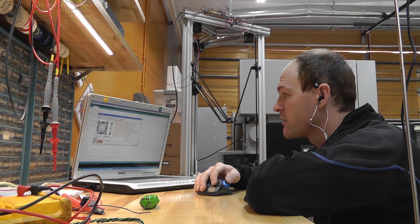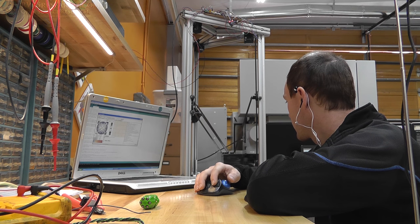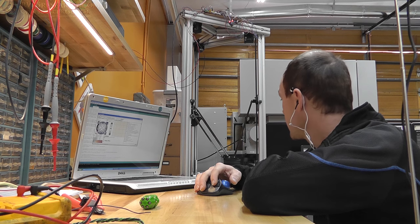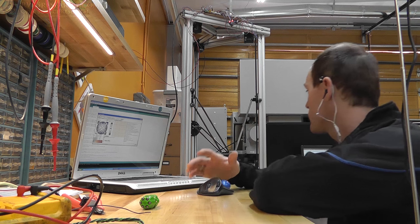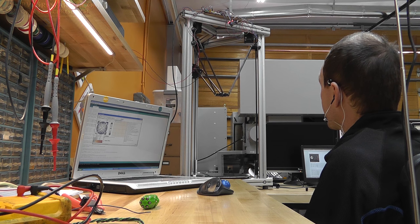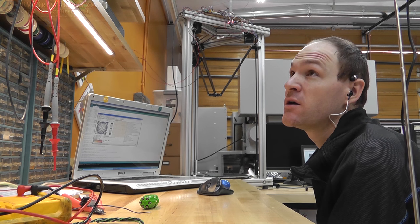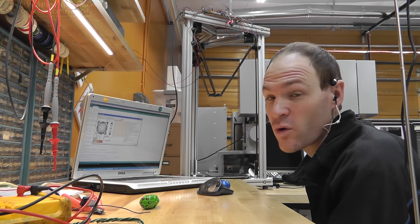Alright, let's go all the way down. It thinks it's all the way down, because that's just how I got all the stuff programmed right now. So let's skew it. I like watching it at a funny angle. Homing. Okay, home. It's so quiet. Although I got the motors turned down a little bit. It's only pulling 0.47 of an amp right now in total as these are locked.